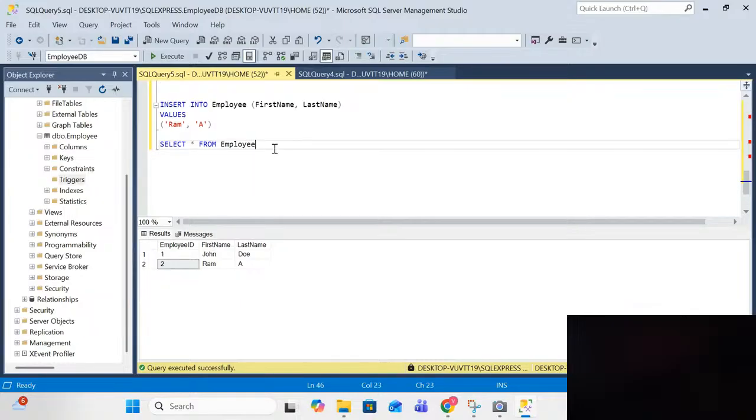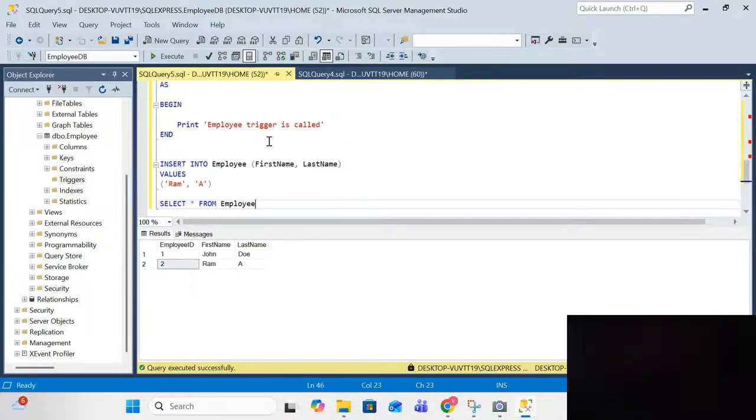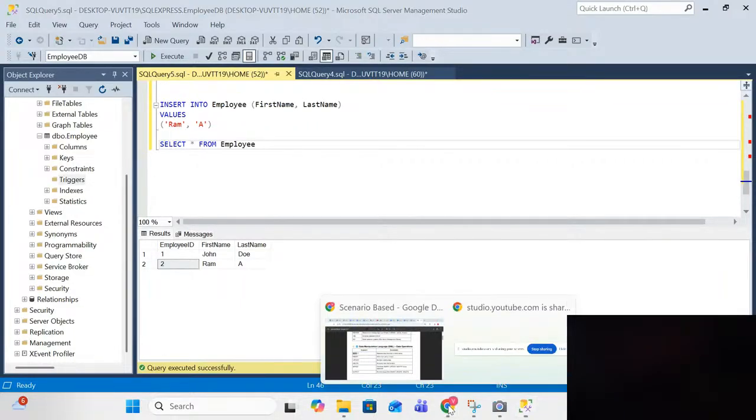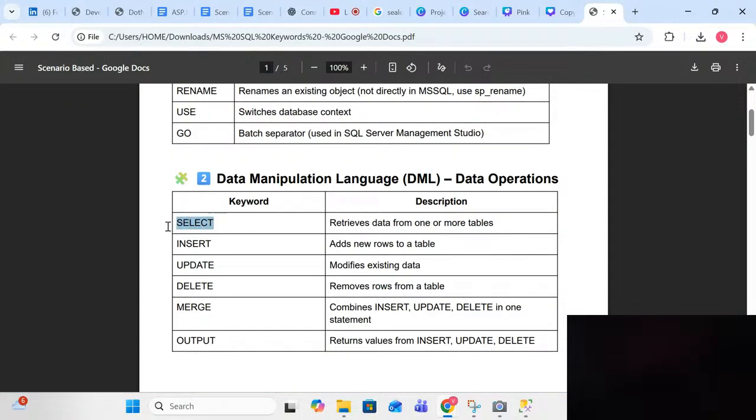Next, you have seen the select statement is completed and the insert statement is also completed.